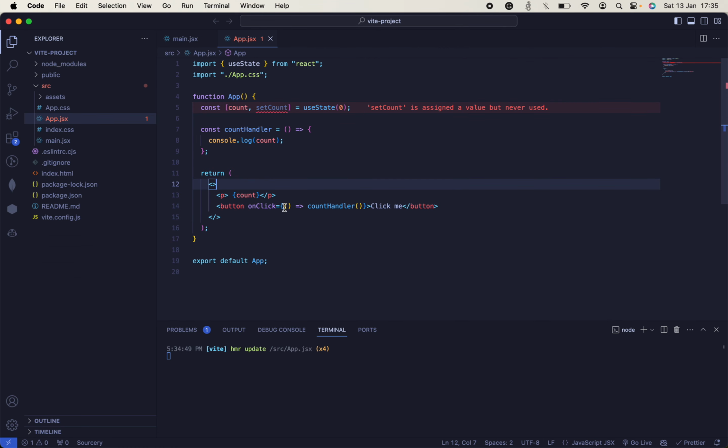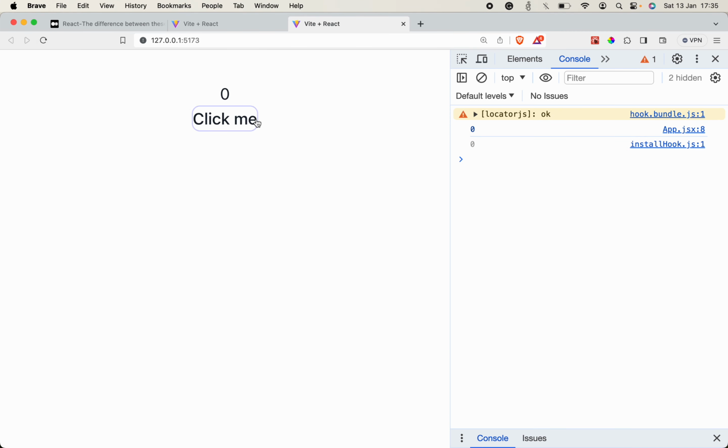If we have a callback function here, that means we need a trigger. That trigger is, in this case, a button. Whenever you click the button, the count handler will be triggered. But if you remove this one, as you can see, at first there is no need for a trigger.